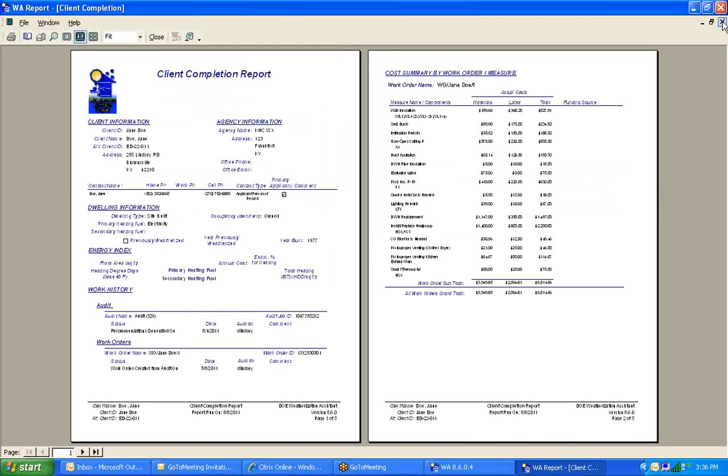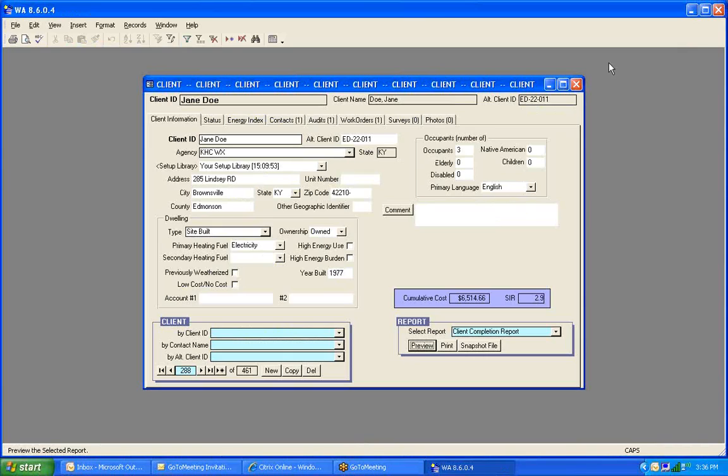Now with that being said, that's the actual creation of the work order. And this completes our session of creation of the work order, actual cost side of the work order. Our primary goal is to be within 10% more or less of audit generated estimated cost. You guys will need to, I can't stress that enough, make sure your set up libraries are complete, are up to date, your fuel cost is accurate, material cost is accurate. Keep those things up to date, guys, and this will be a great benefit to you, save you lots of time on your write-ups.